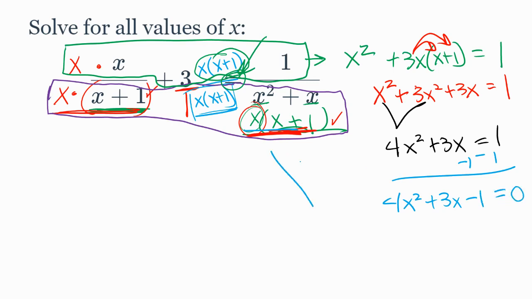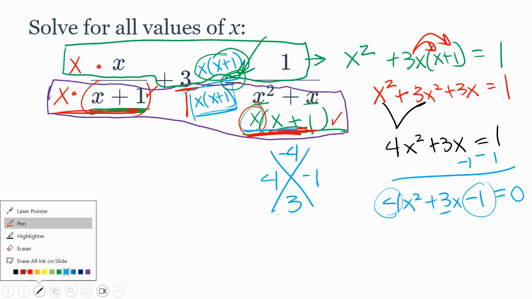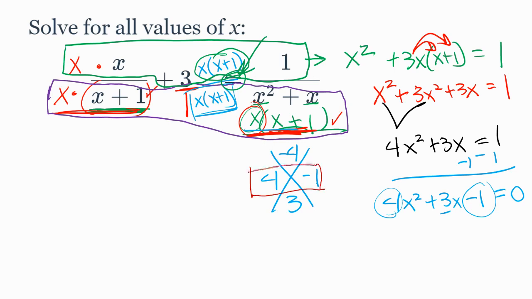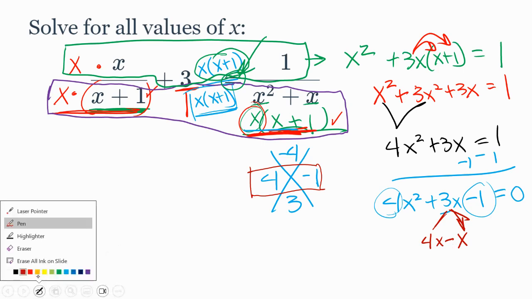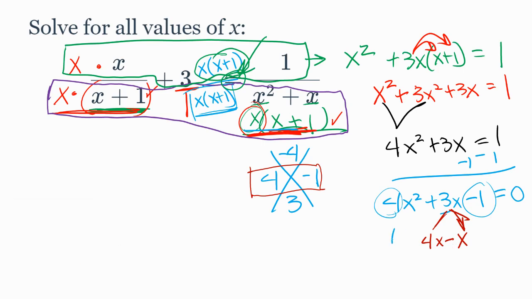Now this time, we have an a value of 4, so make sure we multiply the 4 and the negative 1 to get negative 4. The bottom of the x is 3. So our magic numbers are going to be positive 4, negative 1. Do not write those as your factors, though. These are the magic numbers so that we can turn this 3 into a 2-term piece so that we can factor by grouping. So we make that 3x turn into 4x minus x, because that's still 3x. Bring down our negative 1 and bring down our 4x squared.